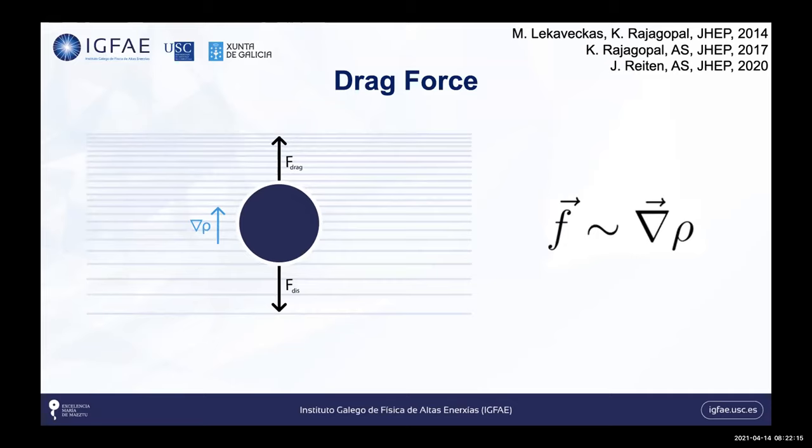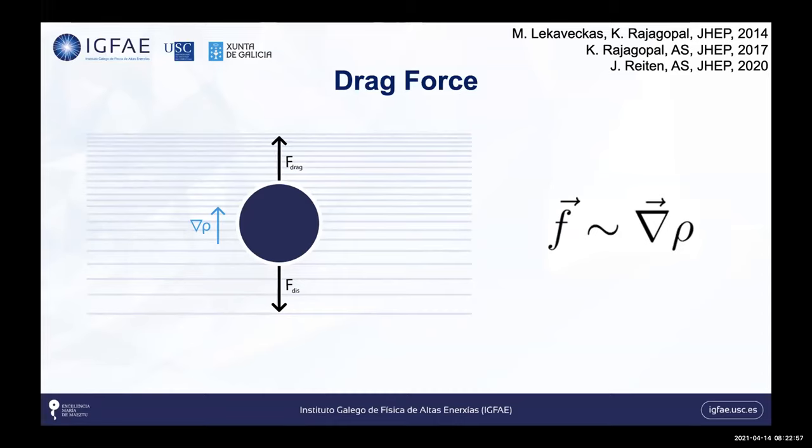Pretty naturally, if you try to study the energy loss of such an impurity in matter, in the case of perturbed matter, you expect that there are different contributions to the energy loss. For instance, due to gradients of matter, if your matter is non-uniform, for instance, there is a gradient of some density, say energy density or some charge density, you will have to apply some force to keep your impurity at rest, even if your impurity is not moving. Such gradient corrections were definitely discussed in a different context, but for the context of heavy ion collisions and quark-gluon plasma, they were mainly discussed in a holographic setup.